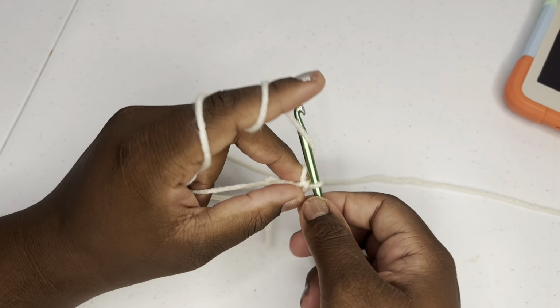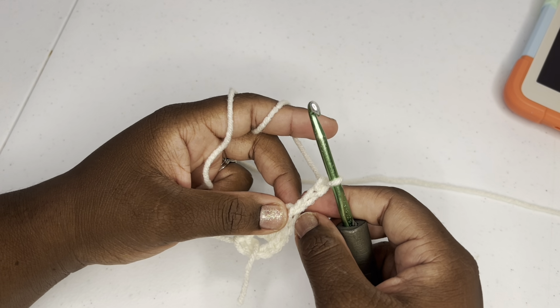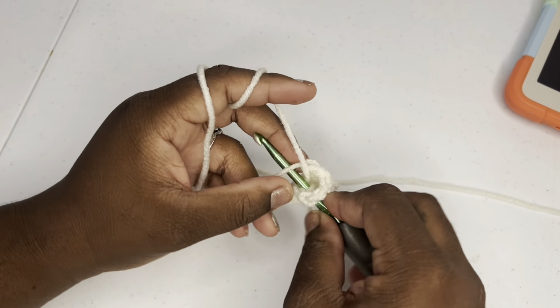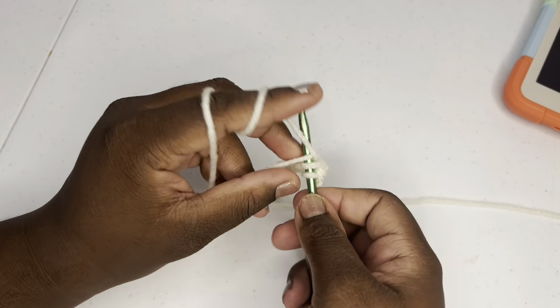Then you're going to chain 3, 1, 2, 3, and put 3 more double crochets into the magic circle.